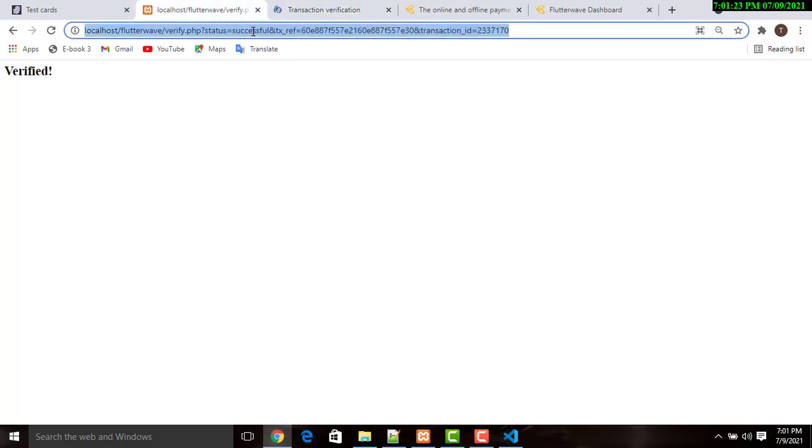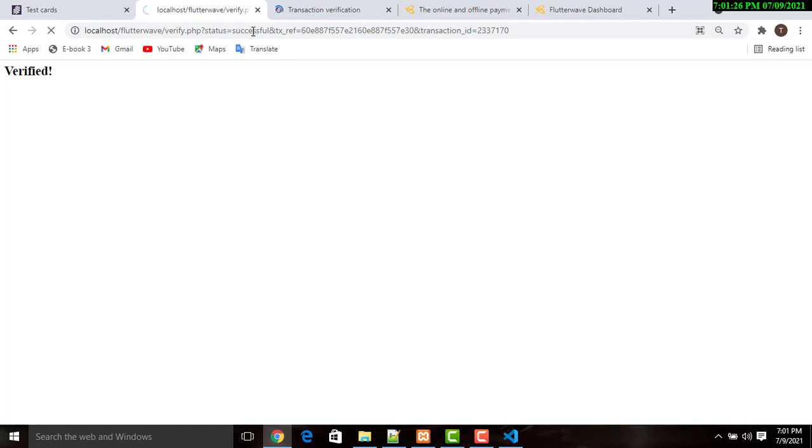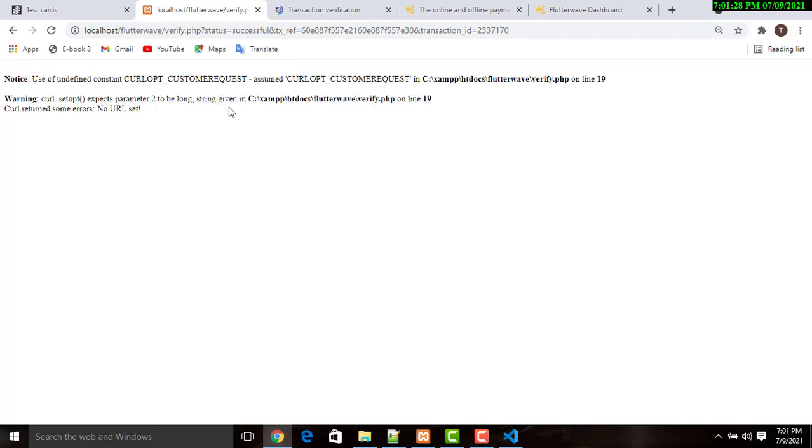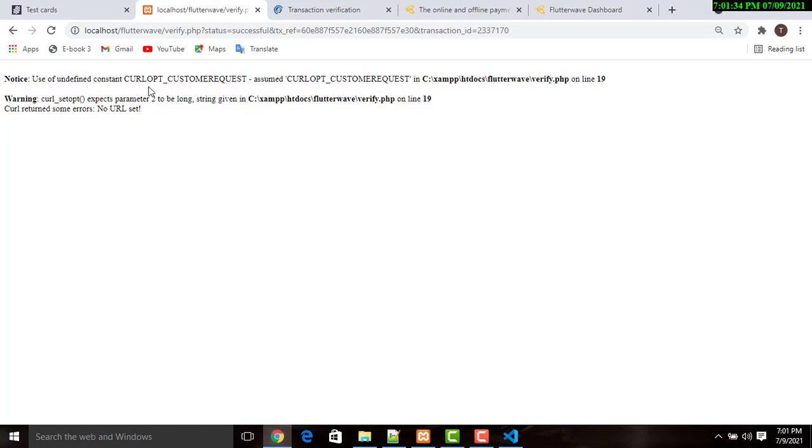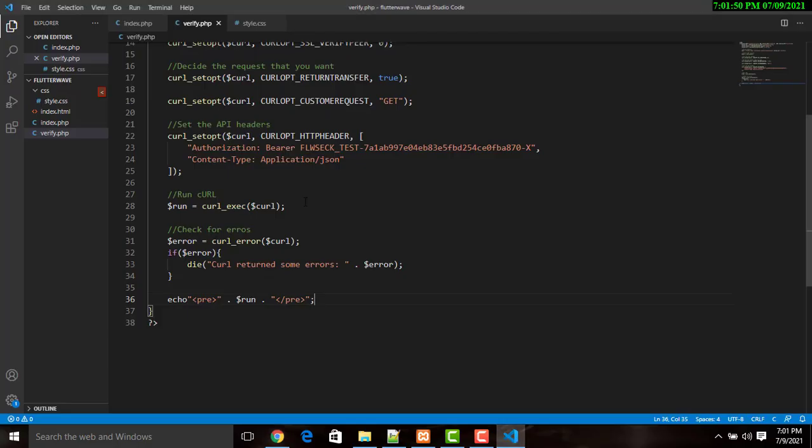So if we go back to the web page, that's really where we tested our application. We can refresh this page to see if we don't have any error. We should have something printed out on the screen for us, and we have an error. It says undefined constant CURLOPT_CUSTOMREQUEST, and as you can see, I think we misspelled CUSTOMREQUEST right there. So we need to take away this E that is here right now. So if we go back, and that's on line 19, as you can see, we're going to have to take away the E right here. So this should be CUSTOMREQUEST.